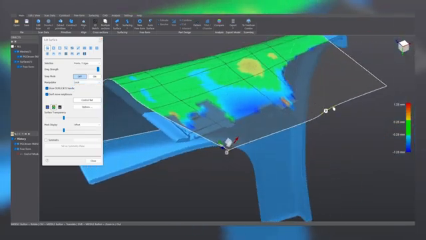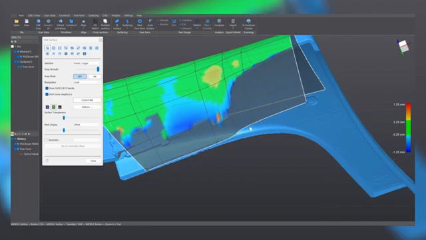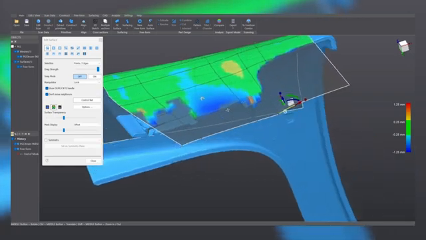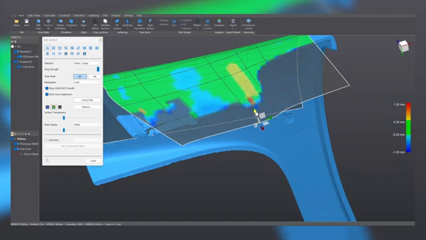Now, we select these points here, or edges, and we start manipulating the surface to make it fit onto the mesh.